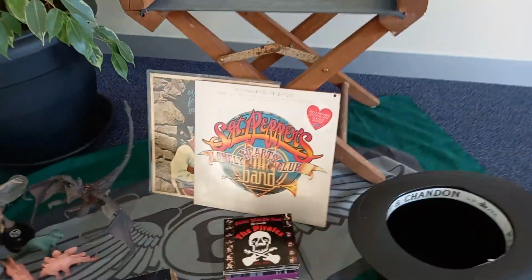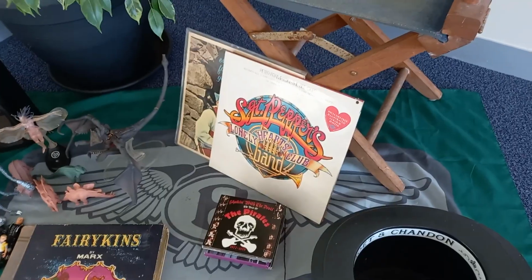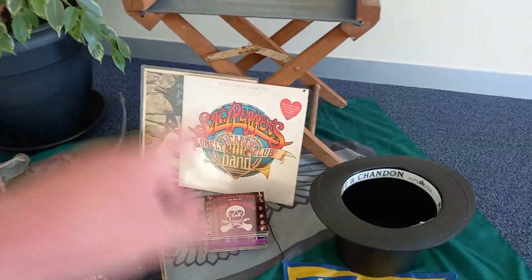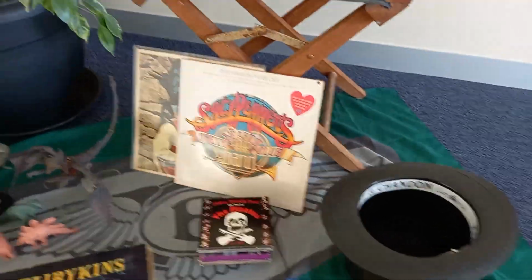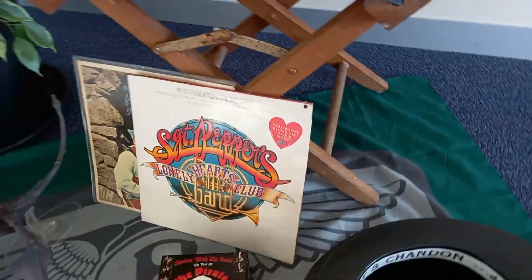And records aren't really my bag. I'm not particularly interested in them personally. It's not something I pick up very often to resell. Same with CDs. I'll have a flick through, but I'm not too hot on the knowledge to buy them all the time, and it's not something that interests me enough to buy loads. So I had a flick through, and I pulled out a couple of things that just stood out to me.